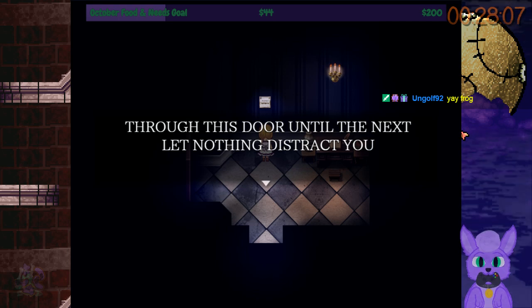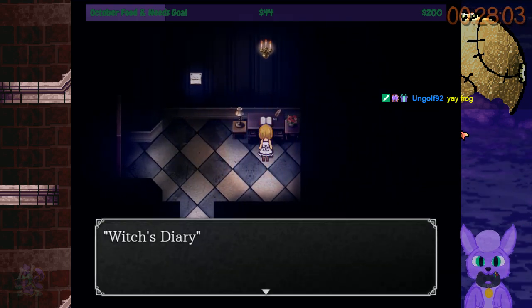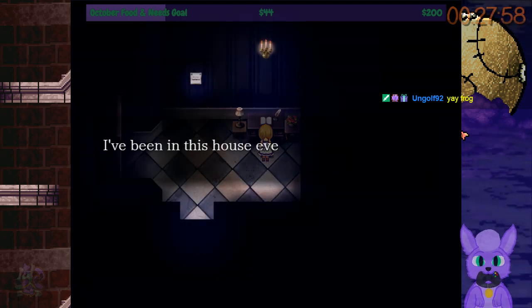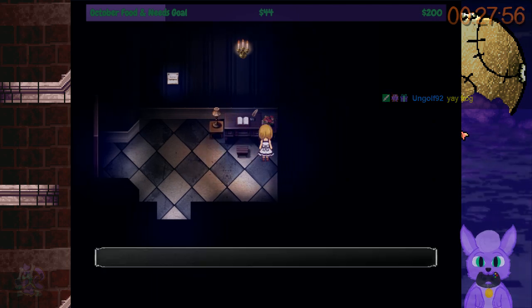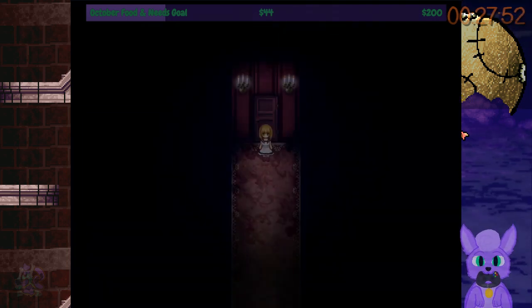Through this door until the next, nothing distract you. Which is diary. My father and my mother didn't love me, so I X'd them. I've been in this house ever since. X'd them.